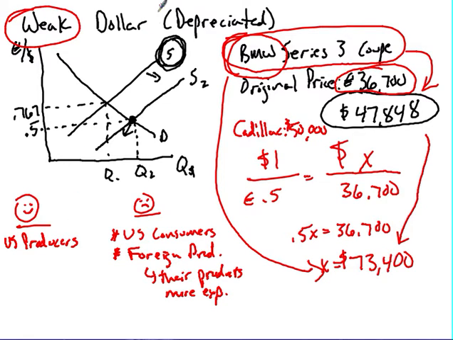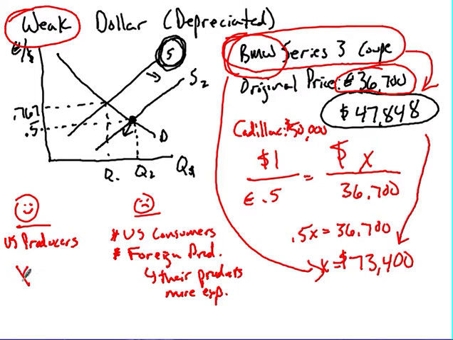It's an unfortunate name that they use the word weak, because that just kind of implies bad. That's the connotation that we get from that. But it's really not necessarily a bad thing, because if the U.S. producers are happy because the foreign stuff gets a lot more expensive, that by default means that the U.S. stuff becomes cheaper. If it only takes half a euro to get a dollar, do you think people in Europe are going to buy more stuff? Remember, it takes fewer euros to get a dollar, so yeah, they're going to be like, let's go buy a bunch of American products.